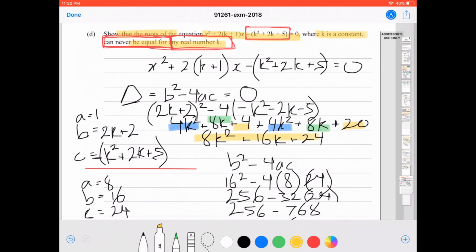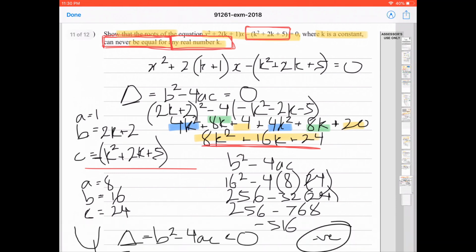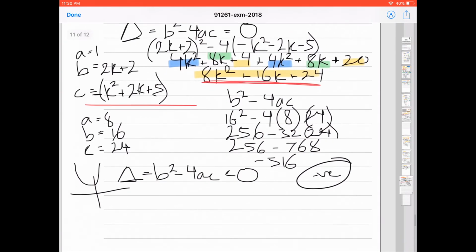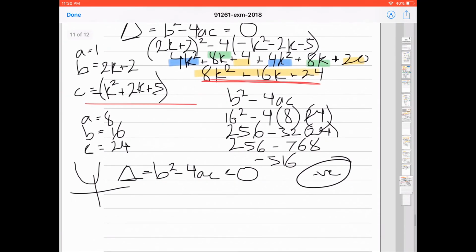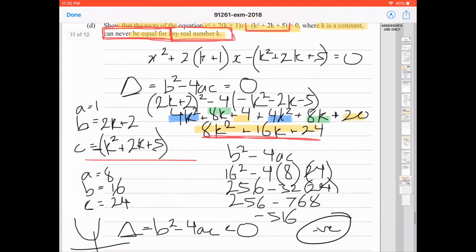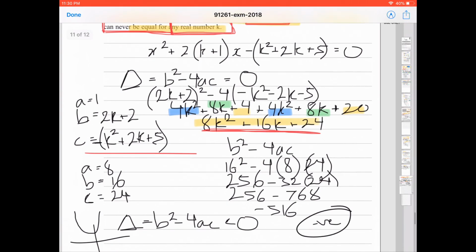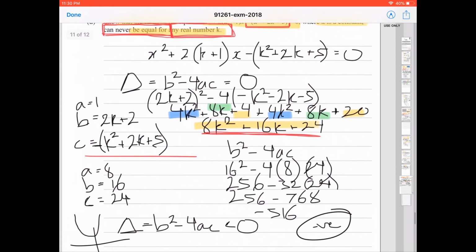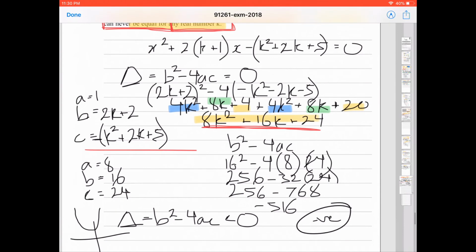This 8k squared plus 16k plus 24 is almost irrelevant, because we're interested in the nature of k, and we've proved by finding the discriminant of this quadratic, 8k squared plus 16k plus 24, that the discriminant of the original equation, now where am I going with this, basically is not valid because there are no real numbers for k here, they're imaginary. Okay, I'm trying to convince myself here.